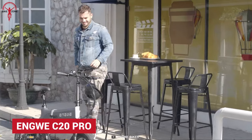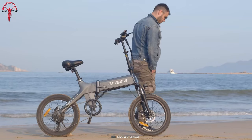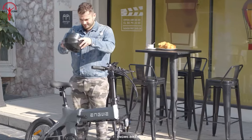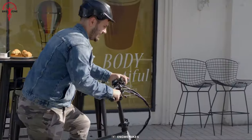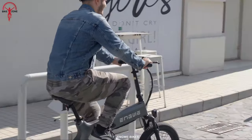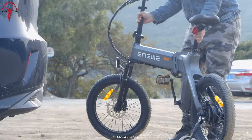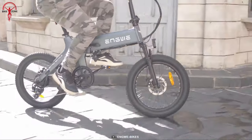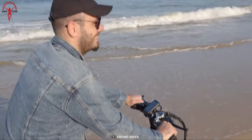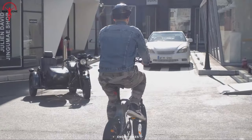Built with an eye-catching design and premium materials, the Ingui C20 Pro performs as good as it looks. C20 Pro is an ideal ride for commuters. With its highly adjustable design, it gives complete control to the riders of choosing individual comfort levels. And this smart-folding electric bike is integrated with a horn and bright LCD headlight, because a rider's safety always comes first. With three different modes available, the rides become swifter and more enjoyable even in traffic-heavy areas.